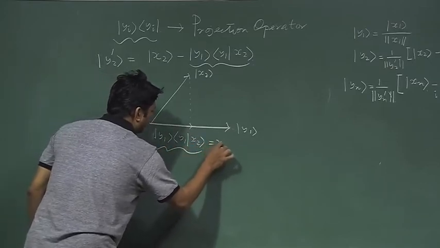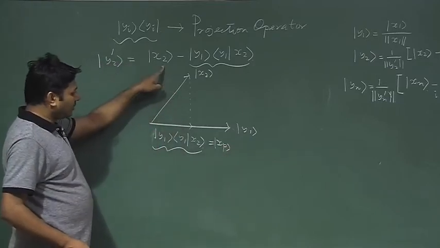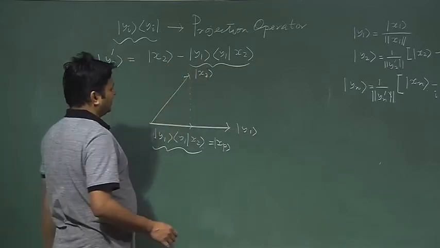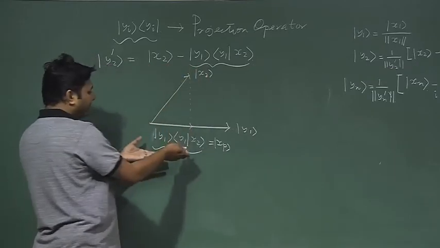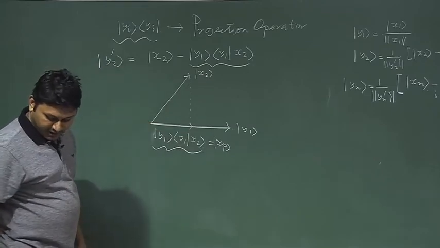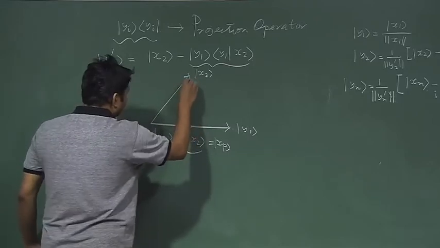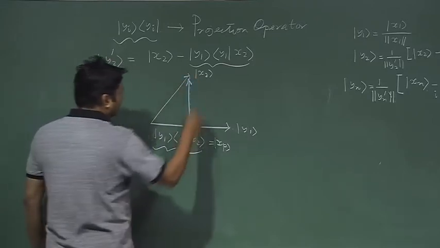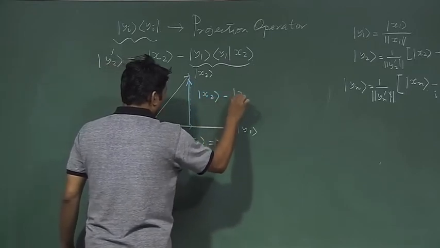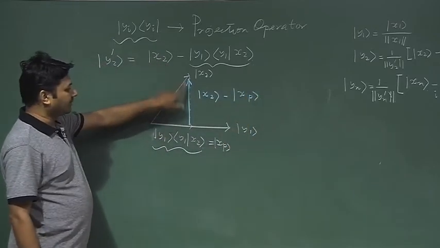This is the xp, the projection vector that I do. And here what I am trying to do is find out what my x2 minus this is. This is my x2 vector, and if I subtract from this vector, then essentially what I am getting is this vector. This vector is nothing but x2 minus xp. This perpendicular vector.